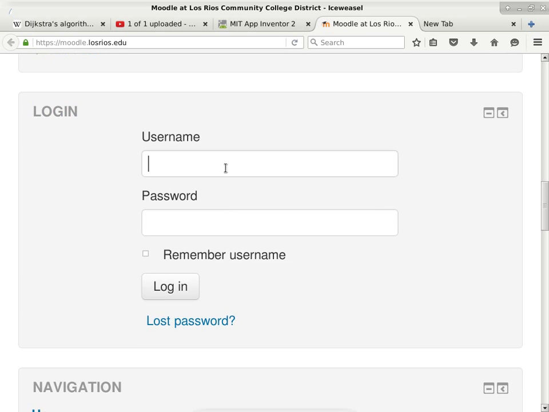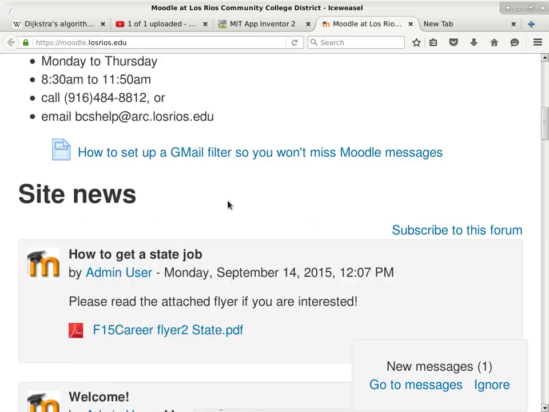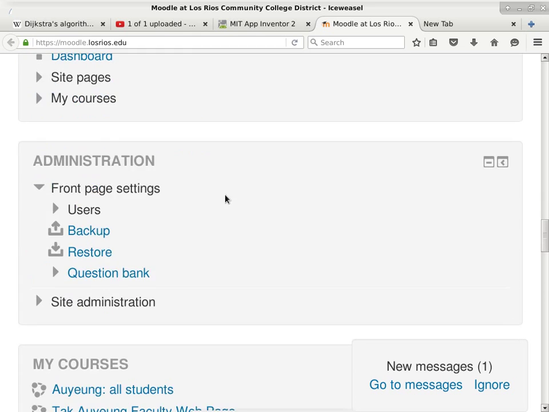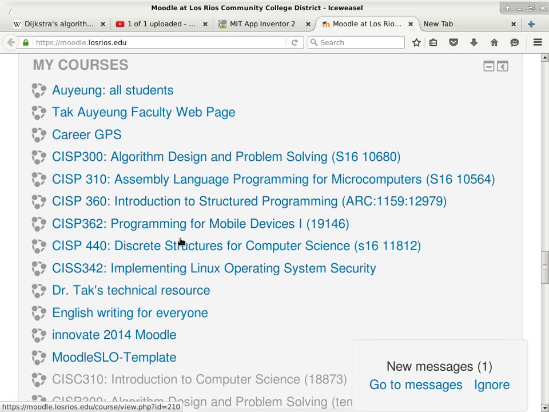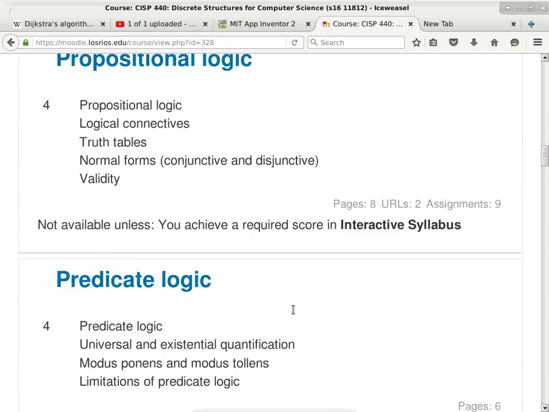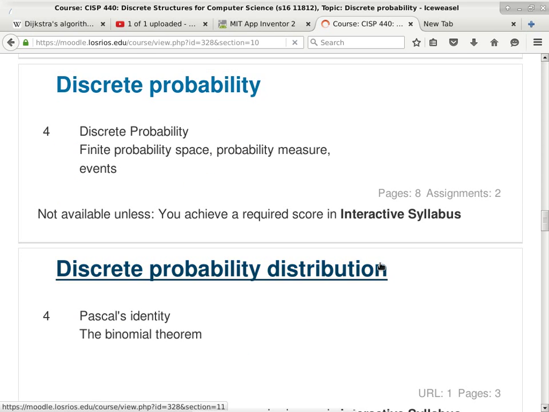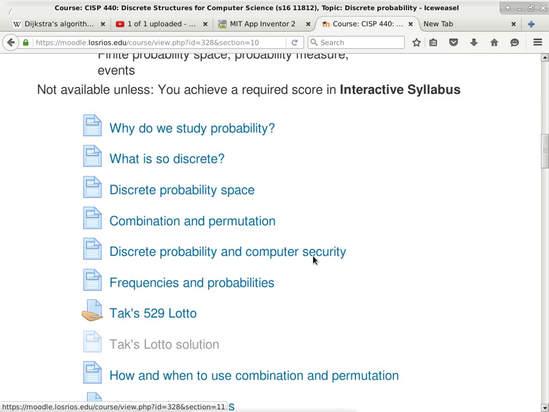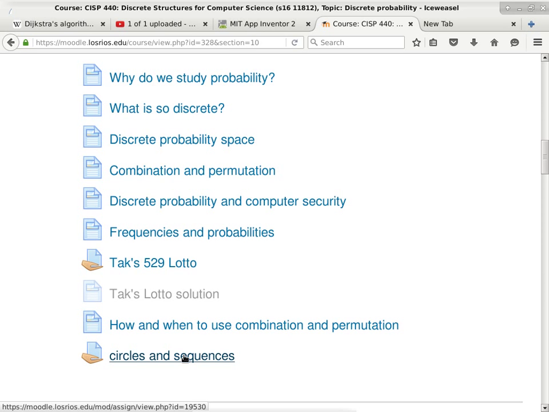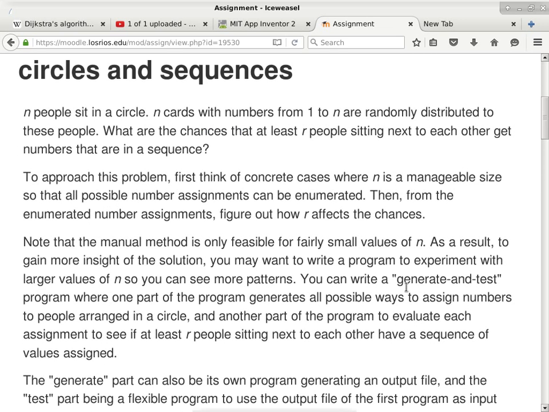All right, so what we'll do today is I do have a new homework assignment as promised. And it is related to discrete probability distribution. And it's something that we haven't seen before. Well, sort of. We've seen a little bit of that before, but not exactly this problem. But I think you guys can probably work this one out, and it's kind of fun to work this one out, I think. So let's take a look. It's called Circles and Sequences. I think some people might have a chance to read this before class.